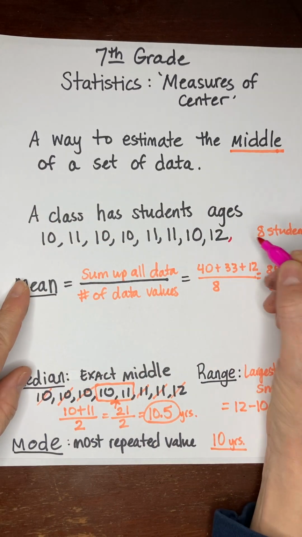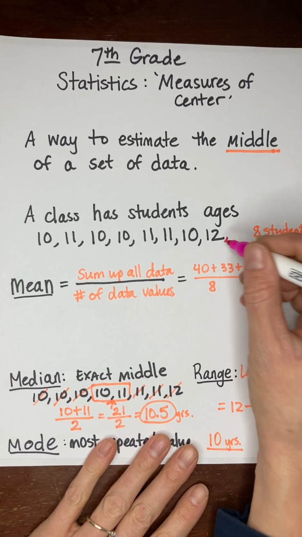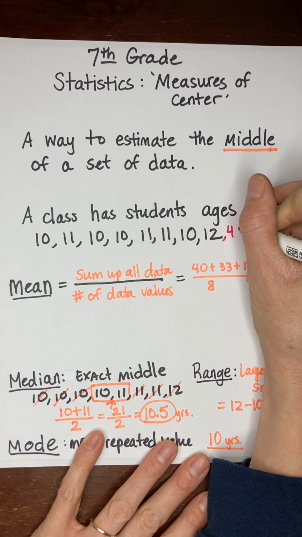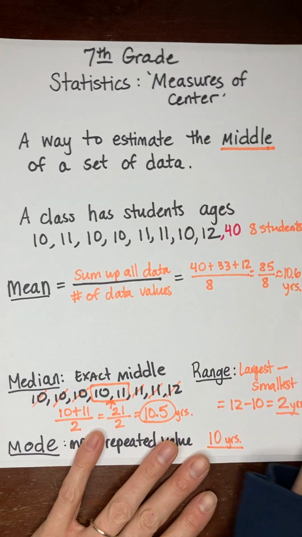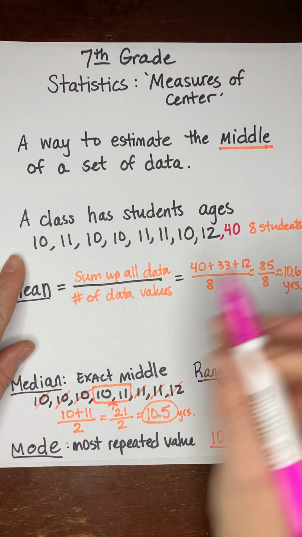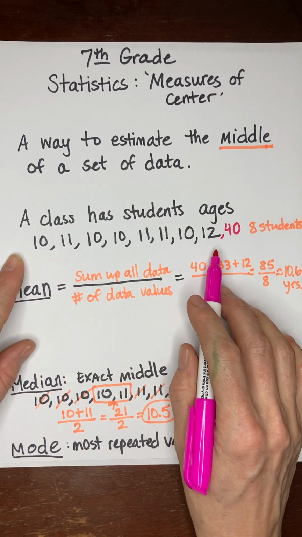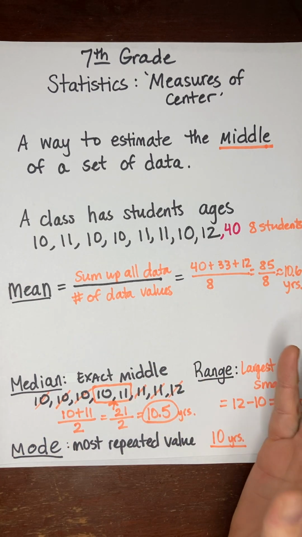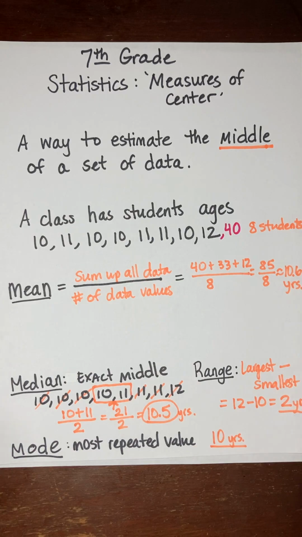So say, for example, we included the teacher in this, all right? And say your teacher is about, let's say 40. So the teacher's 40 years old, and these are all the other students, and we say, well, what's the average age of all the people in your class, including the teacher? Or we include the teacher in that, okay?